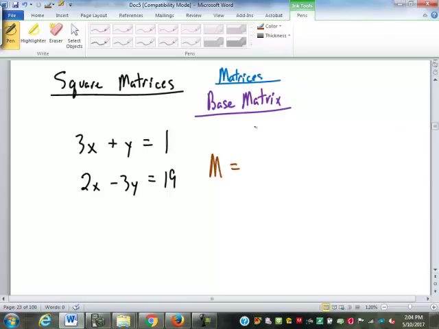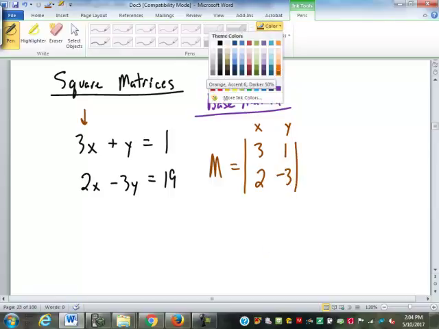In that base matrix, we had the coefficients from the x variables. Now these had to be lined up just like we did with elimination: the x variables, the y variables, the equal sign, and then the constants, the numbers. So the x variables went in that first column, the coefficients of those x variables, I should say. So 3x, so we put 3 here. 2x, so we put 2 there. The second column was the y variables. This is just y. Well, what number goes with that? 1. That's really a 1y. And then that's minus 3y or negative 3. So there's our base matrix.